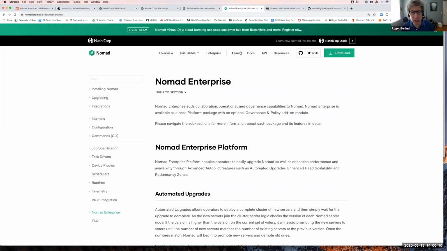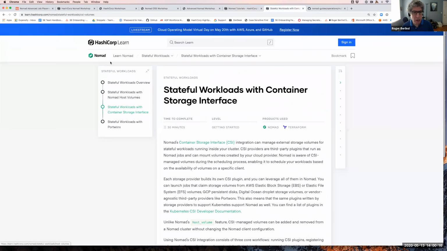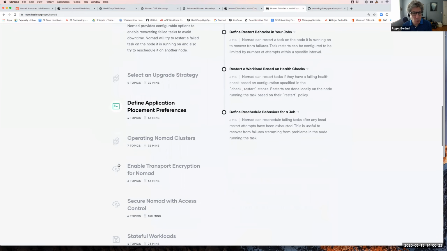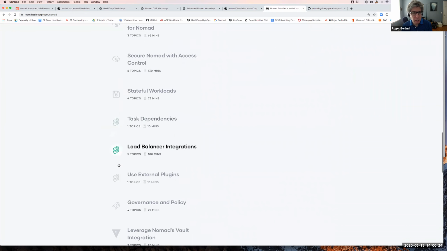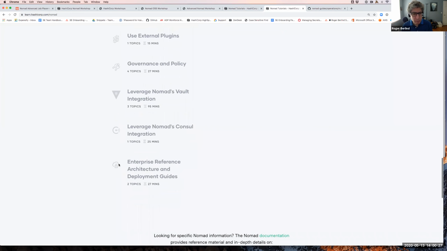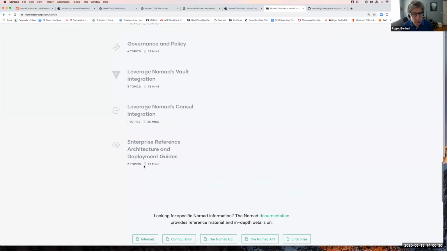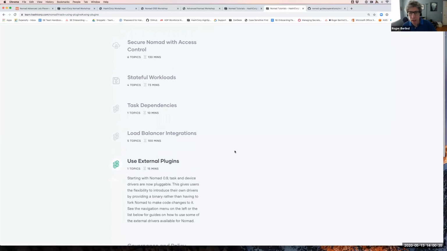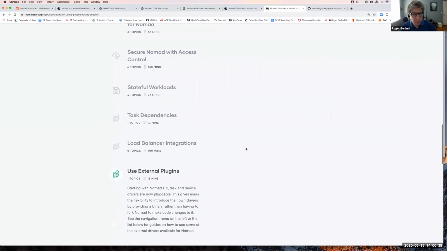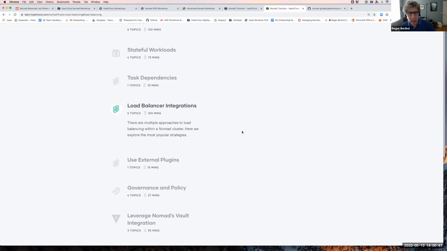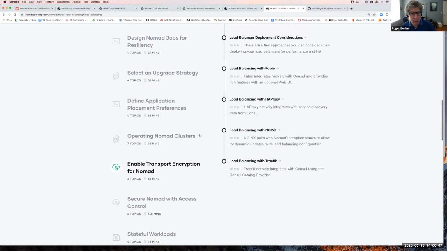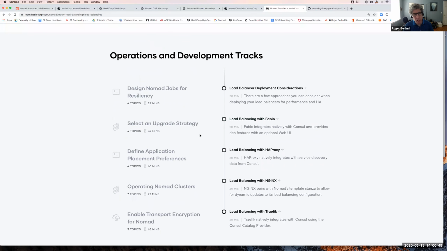We do have it currently in a preview of some kind. I think there's even a learn track about it. I was in the learn track earlier. We should be able to find that. But I know we're kind of out of time here. I think if you look at the learn track, there is one thing about auto scheduling in here. Let's just go through this. Maybe not. I thought I had seen something. But in any case, there must be a different kind of plugin. Yeah, that's different. Oh, load balancer. No, that's different again. That's just regular load balancers. So I guess we don't have that documented yet, but that is something that you can expect to have soon.